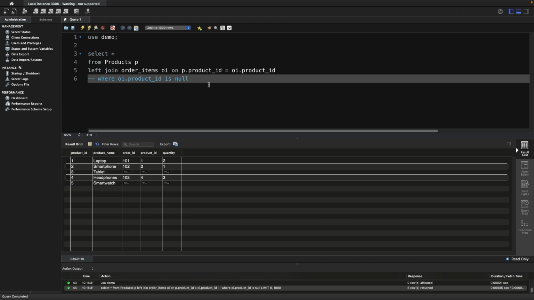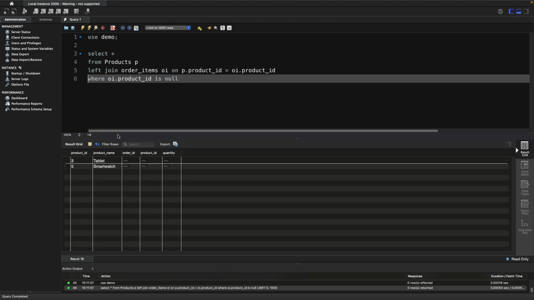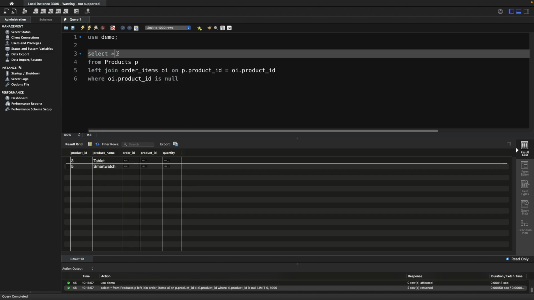If I uncomment this part and run this query, it gives me all those records which were never ordered. For the output, let me select the columns that are required in the solution. Okay, so this is the output that is expected.